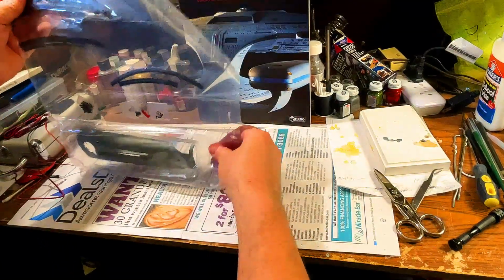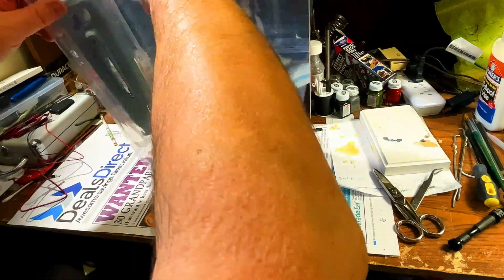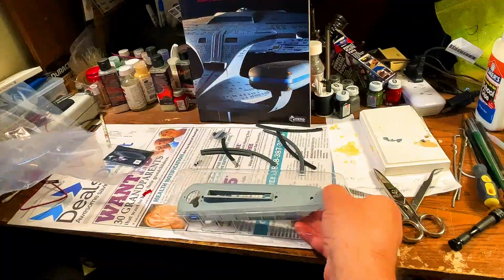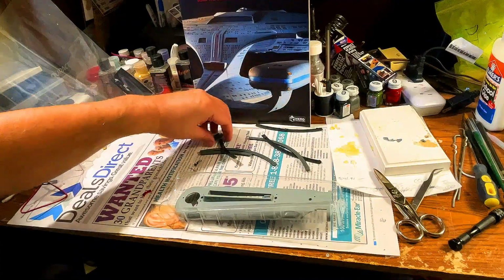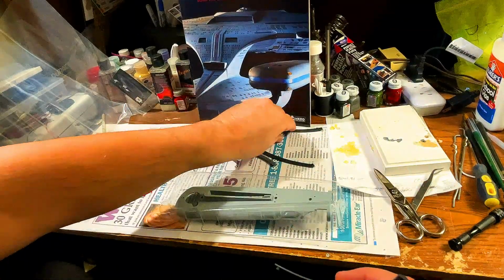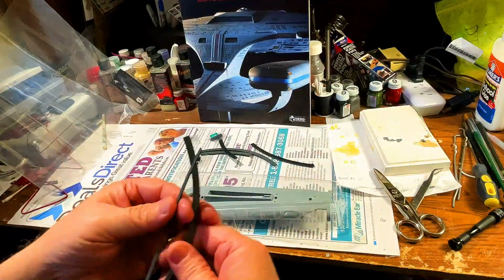And these are all the phasor arrays. All right, so it looks like there's 2 in each section. You can see it's going to be fun to put these on. So we got 2. This is the end one. You can tell because it's rounded.